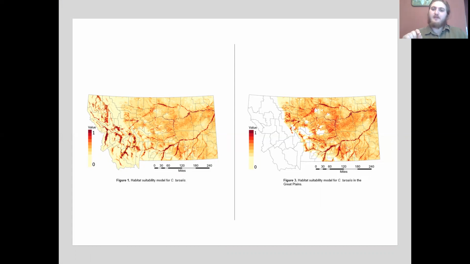As you can see, the map on the right, where I constrained to just the Great Plains, is much more red, which is correlated to higher likelihood; the warmer color is a higher likelihood of finding Culex tarsalis.